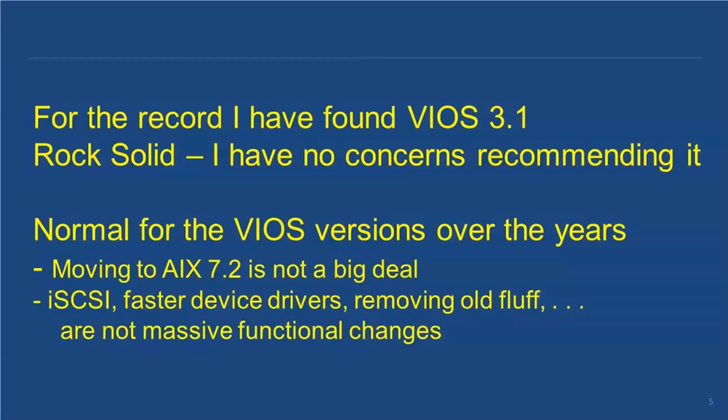I don't know for a fact, but if they recompile the VIO Server packages that's normally on AIX 6 for AIX 7.2, I imagine that probably took somebody the weekend to do. It's just a recompile. AIX 7.2 is backward compatible with AIX 6, for example, so everything should just compile and go. Okay, there'll be slightly newer device drivers in AIX 7, so they've done a lot of testing to make sure there's no holes in that area.